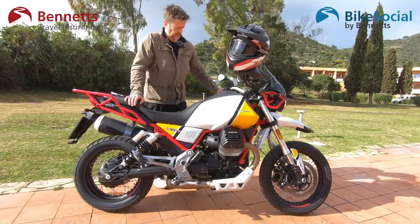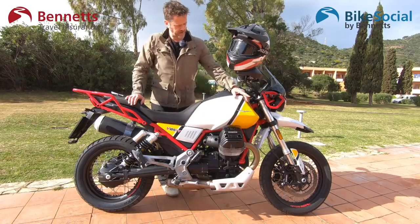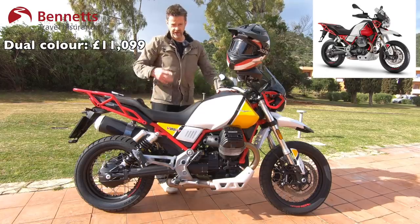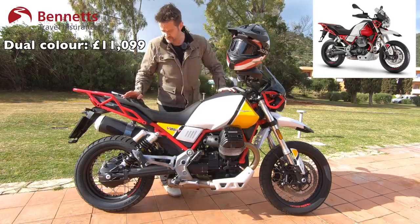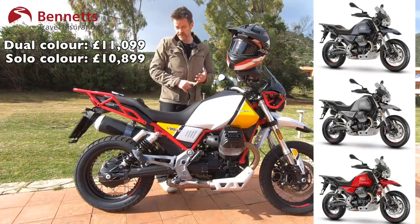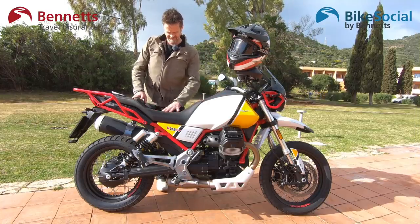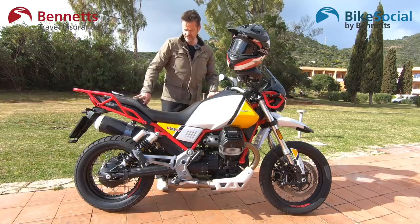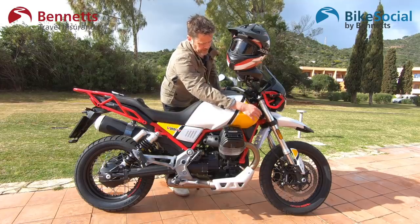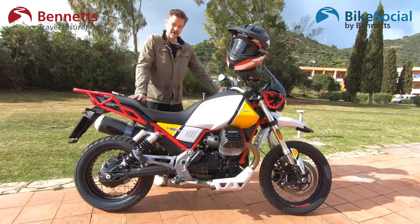So let's look at the price. We have two basic models. We have the dual colour model, which this one is, I think it's Kalahari yellow or something, and then there's a red and white bike as well. Those bikes are £11,100, and they are different from the standard bike, which is the single colour, comes in blue and grey and red. That's £10,900. The premium model has got this slightly Alcantara suede seat thing going on, whereas the standard bike hasn't got that, and it obviously hasn't got the dual colours on the fork shrouds. But all in all, that's a competitive sort of price.